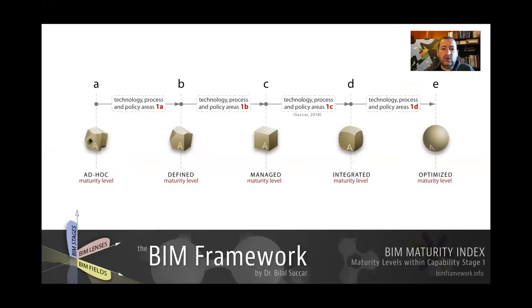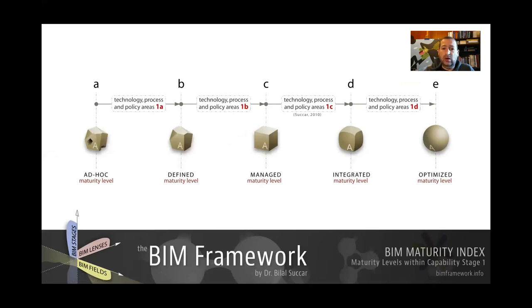This image shows the maturity levels again, but highlights that to move from one maturity level to another, you have to pass through certain maturity steps or maturity areas. If you haven't watched the BIM Capability steps, please do so, because this model really is a continuation of the model referring to steps. Remember, in BIM Capability steps, between stages you've got steps. Here, between maturity levels, we also have something similar to steps, but we call them areas. And they follow the same types, as in BIM Capability steps: technology steps, process steps, and policy steps. Here, between ad hoc and defined, and between defined and managed, we also have technology areas, policy areas, and process areas.